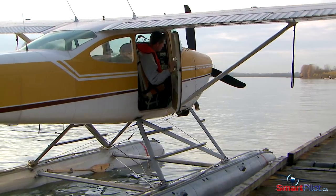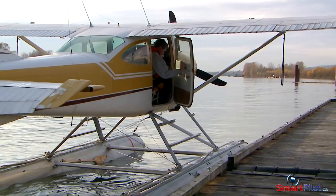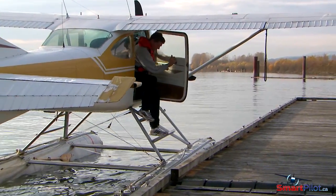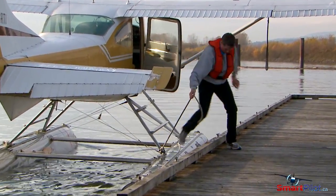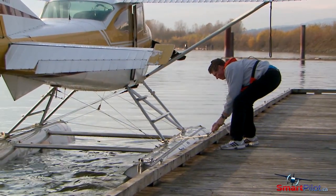When approaching a dock against the current where the wind is blowing off of the dock, the airplane is going to want to weathercock or nose into the dock. To counter this, we like to add power and generate momentum. Two key points on this: one, you're going to use a lot more docking space than you normally would; and two, you're going to want to practice getting out of the aircraft on both the passenger side and, if you have it, the walkover wire.